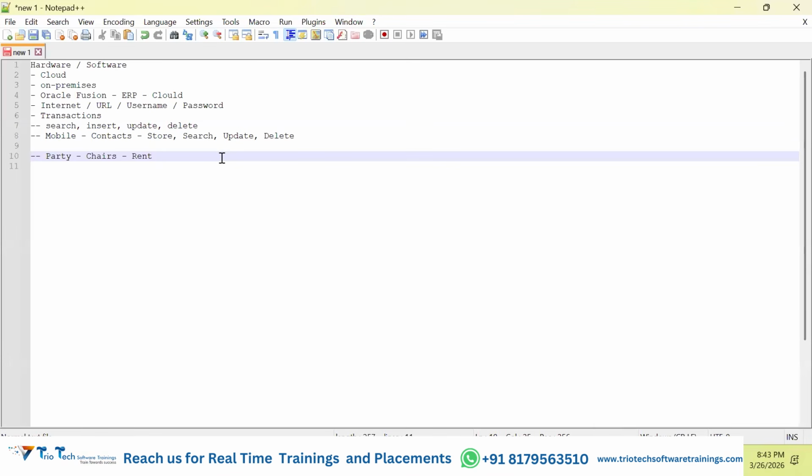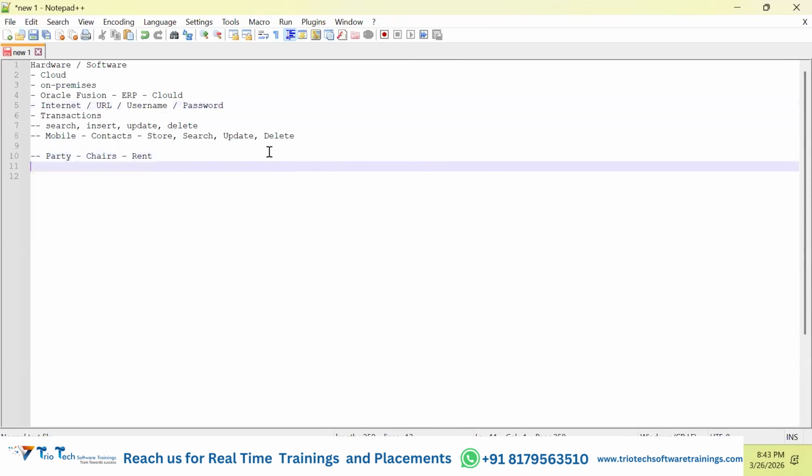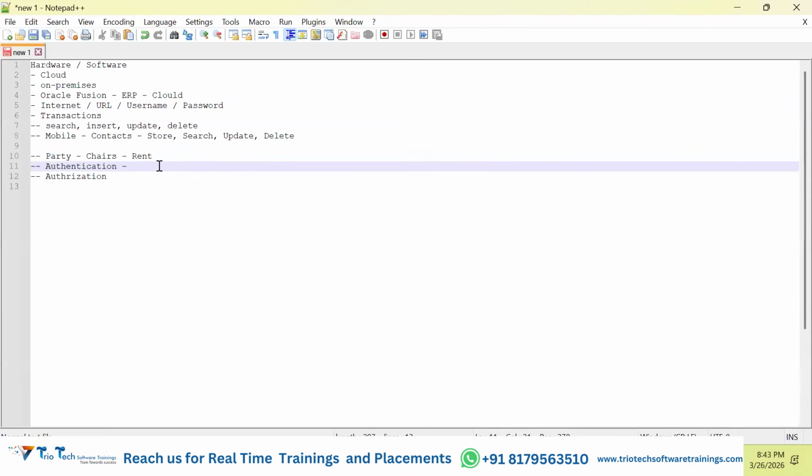Clear. So guys, once we pass the username and password, two major concepts come into the picture. One is called authentication and the other is called authorization. Authentication is that you are allowed to log in. Suppose you are hosting a party and everyone coming shows you their passes. Once the security guard validates the passes, they are authenticated to enter the premises as a guest.